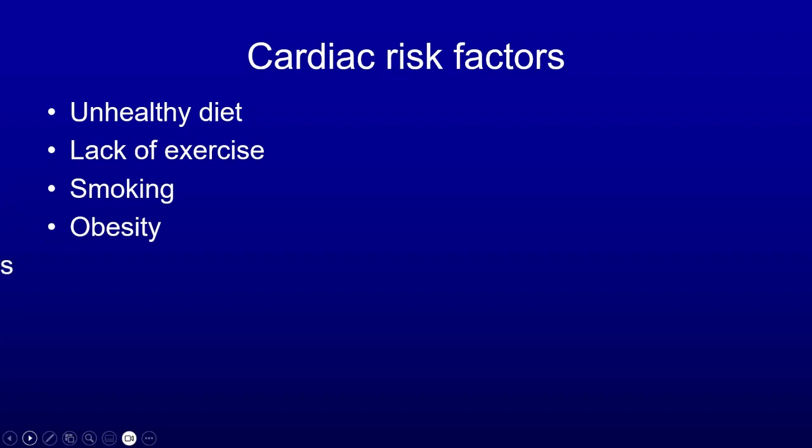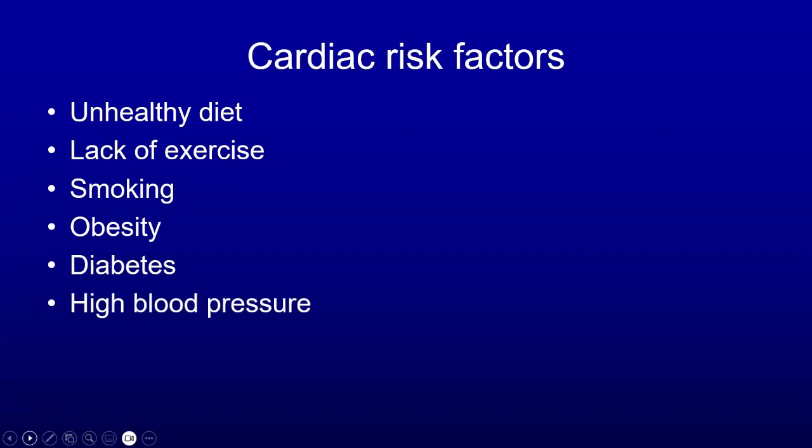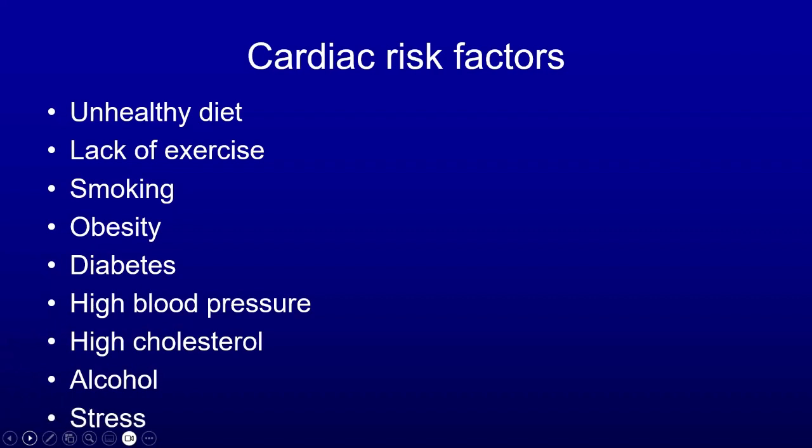If you have diabetes, you have to control it very well, because that is a risk factor for heart attacks. High blood pressure is a risk factor for heart attacks and must be controlled. High cholesterol is a risk factor for heart attacks and must be controlled. Alcohol, it turns out, is a risk factor for heart disease. So certainly there are two reasons to be cautious about alcohol. One is the impact it has on the heart. And I'm not saying that one drink a day of red wine isn't good for you or is bad for you. What I'm saying is over drinking is bad for you. And in particular, over drinking and banging your head is particularly bad for you. Okay, and stress, of course, is bad for everything and has been considered a cardiovascular risk factor.